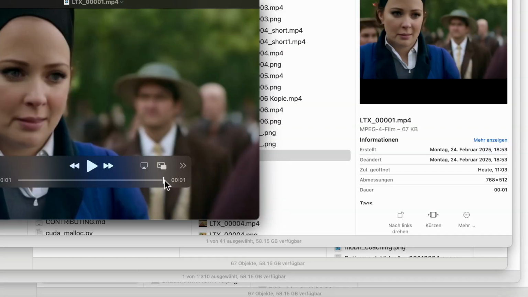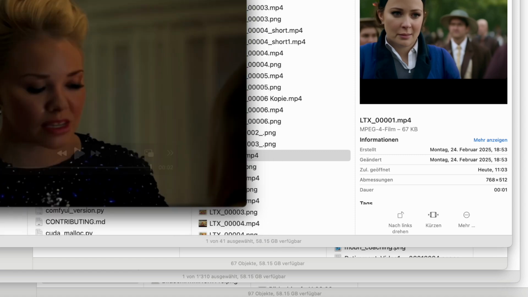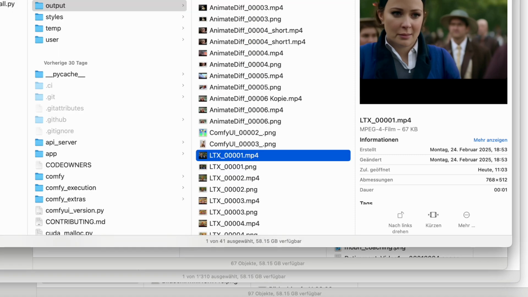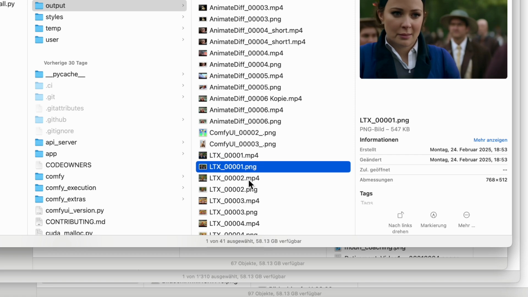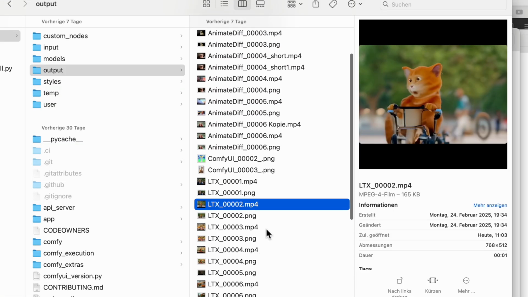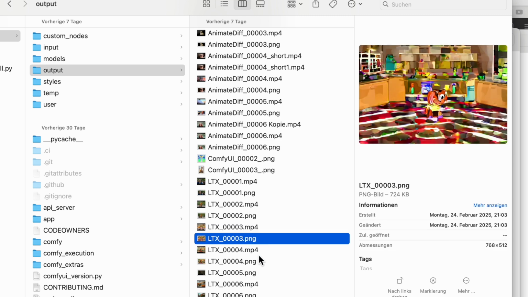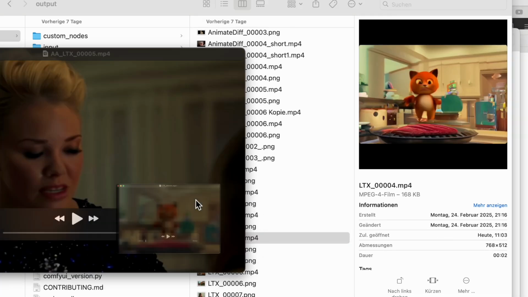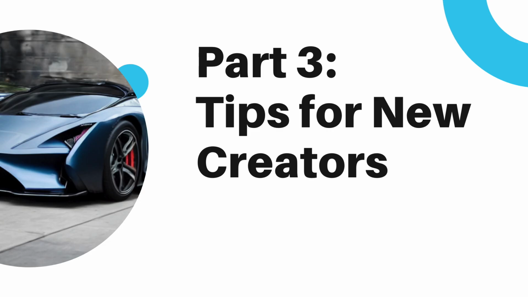So you see here, these are really very small sequences. If you want a sequence of 5-10 seconds, you need to wait on such hardware a really long time, sometimes 1 hour, 2 hours. So the quality, as said, on this hardware is not very good, but you can add RAM and create better quality video.